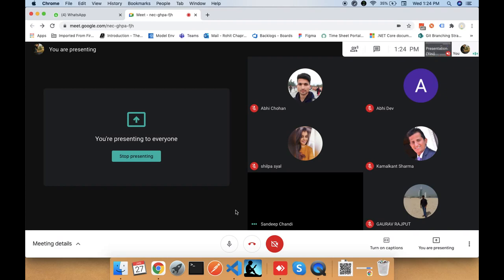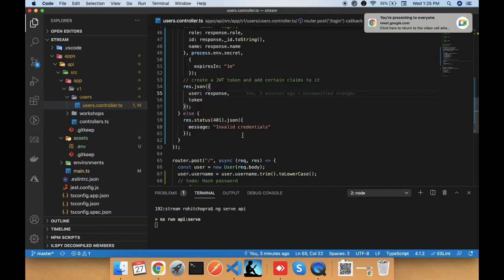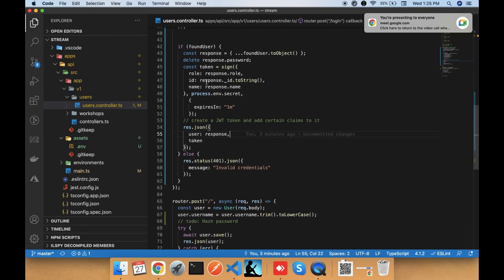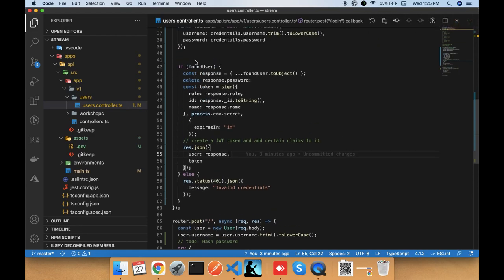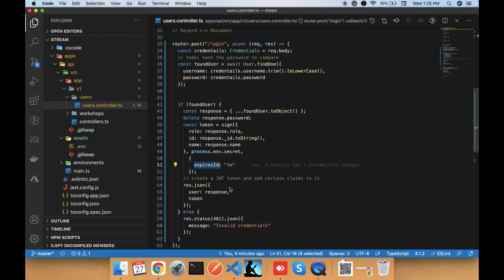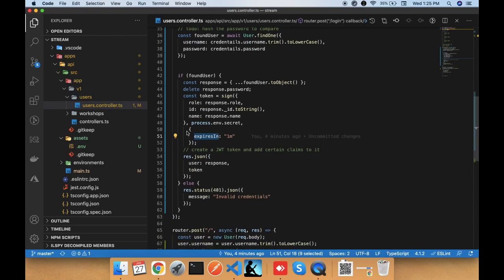Yes, yes. Okay. So last day we were talking about JWT authentication, and we had one token being returned from the login request. So today we will be continuing on that, and we were also going to discuss some of these claims, and we'll see how these claims work. The only claim we had added till now is this expires in, which for now says 1 minute. So let's see what happens if the token expires, and then we'll add other claims also.